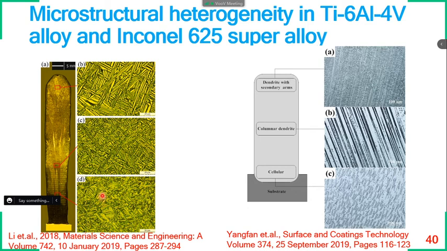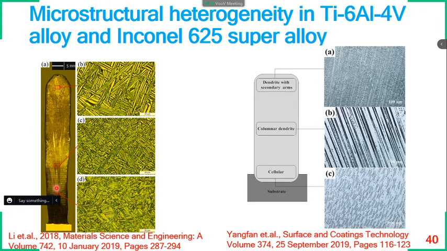Why were there these kinds of variations? It is because this particular zone may have a specific G by R ratio, I mean a specific thermal gradient to growth velocity ratio. The thermal gradient will vary from the top layer to the bottommost layer. Initially, the substrate is adhered to the component, and it acts as a better heat sink. So when we are laying the first and second layers, the substrate can quickly evacuate the heat from the component, and it can lead to a finer grain morphology.